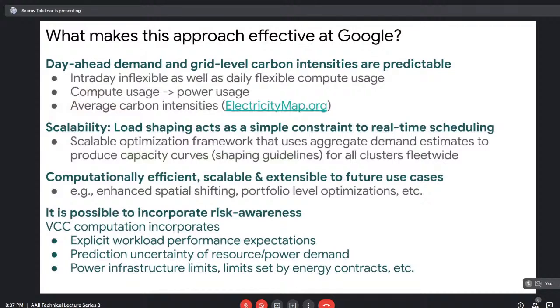Finally, I think what is maybe making this useful are the following things. What we have a good hold on is we understand our load profile very well. As I said, it's very predictable, and even simple algorithms can be used to predict the flexible and the inflexible load profile for the next day. And another big lever here is that we do have this carbon intensity available in most of the locations. So that's definitely a big enabler in all this.